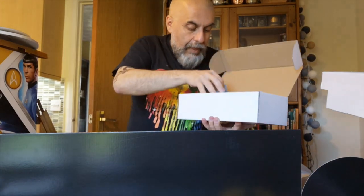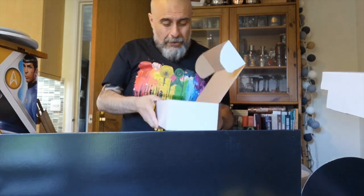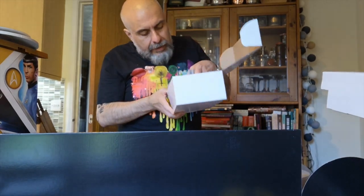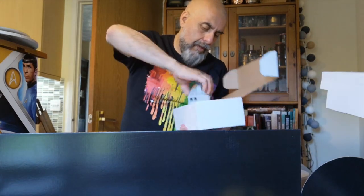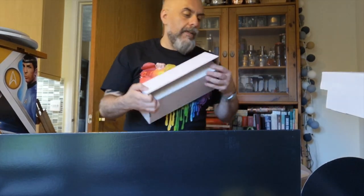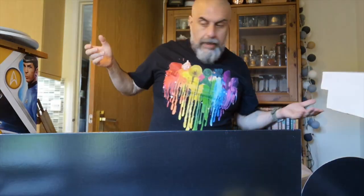I really have no clue what I'm going to do or how I'm going to do all this, but that should be fun. Right, let's try and keep that in order, because I want to be able to actually put everything back in the box. There's nothing worse than opening something and then you can't put things back in the box until I actually have the time to build it.